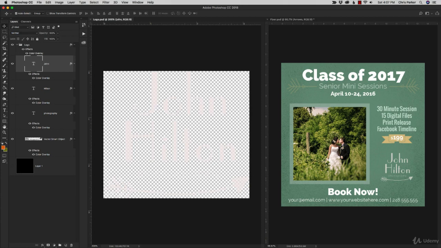All right, so utilizing linked smart objects will help you increase your productivity when you're trying to update a smart object in multiple files. Now, what if you had also designed a brochure, a business card, pamphlets, and postcards, and more? Oh my. And then you designed a new and improved logo.